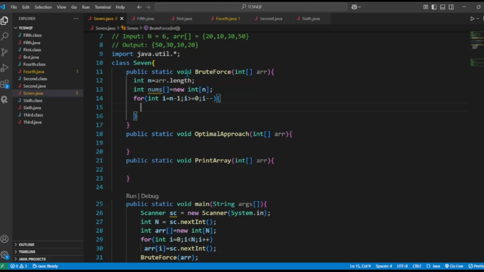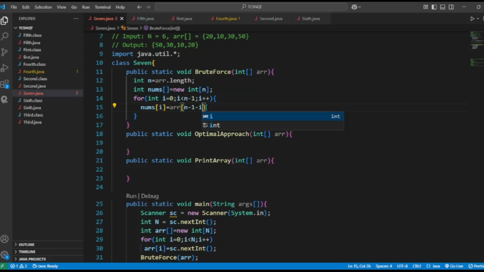Basically we use a traverse loop from i equal to 0, i is less than n, and i plus plus, and nums[i] equal to arr[n minus 1 minus i].